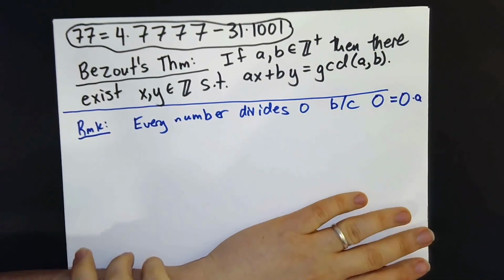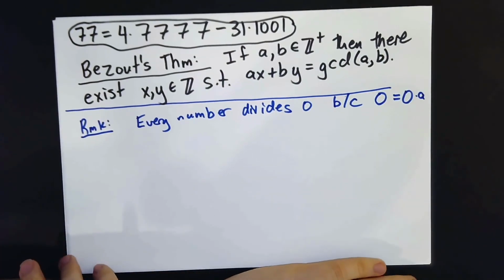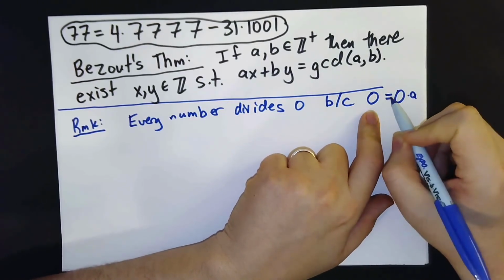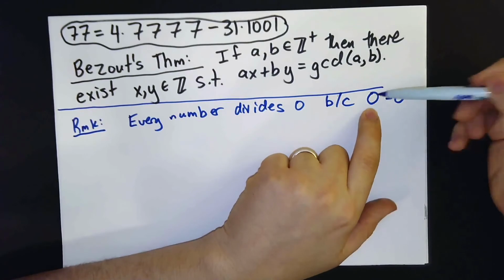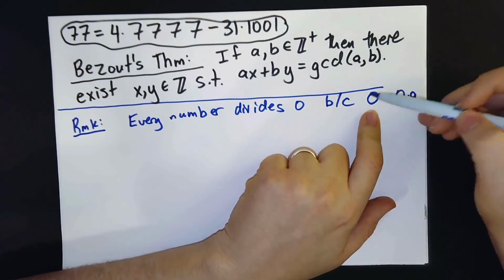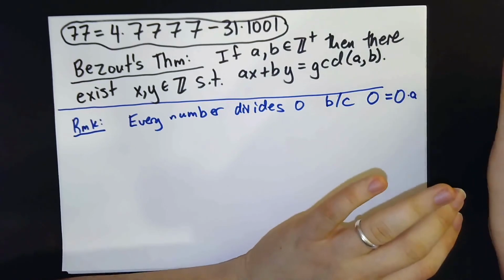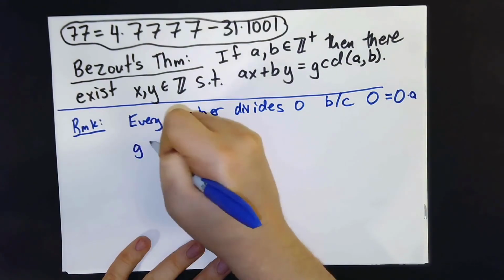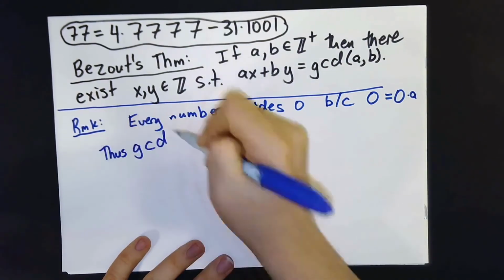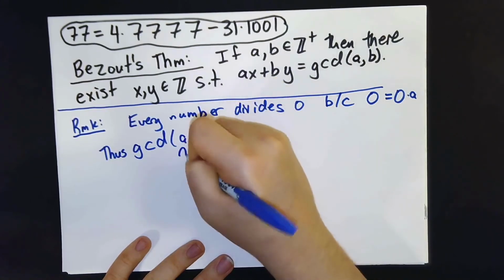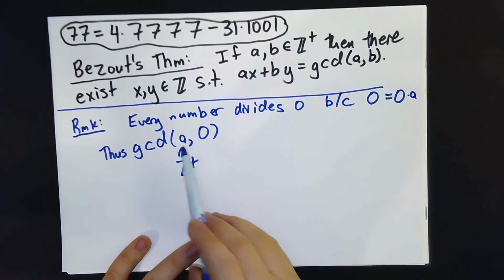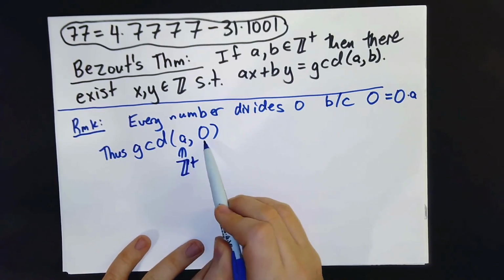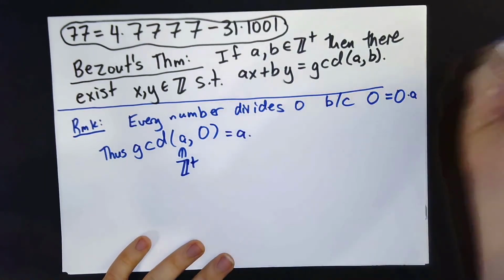And so, in some weird sense that I would not want you to think about too hard, 0 is sort of the product of all the primes, rather than maybe the opposite, because all the primes divide 0, and so rather than 0 sort of having no primes in it, that's kind of what 1 is. 0 actually sort of has everything in it. And so as a result, if you do take the GCD of some positive number A and 0, well, this is asking you what's the largest number that divides both A and 0. Well, literally every number divides 0, so this GCD just ends up working out to be A.